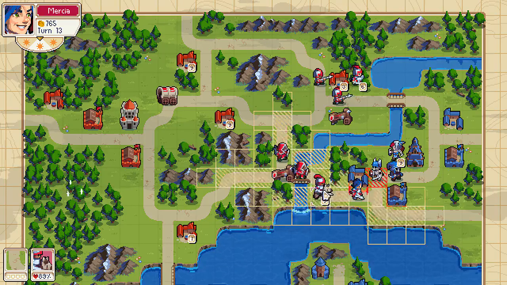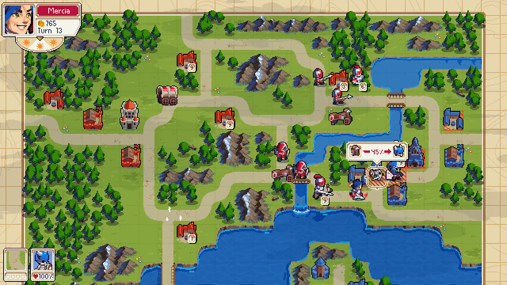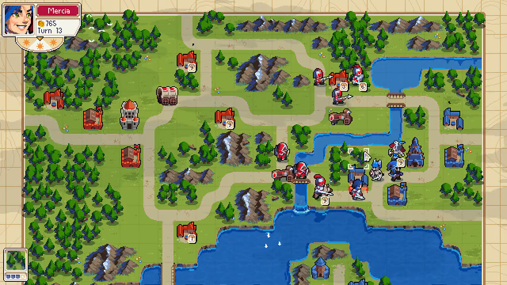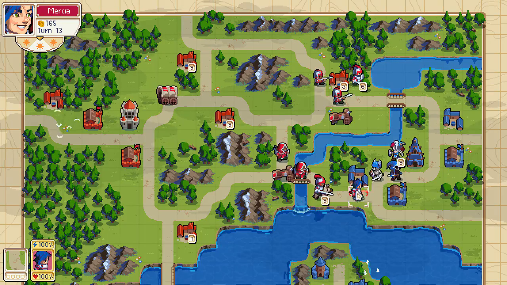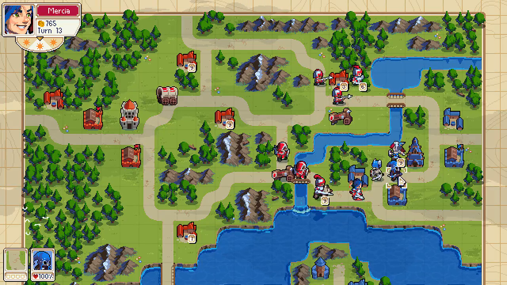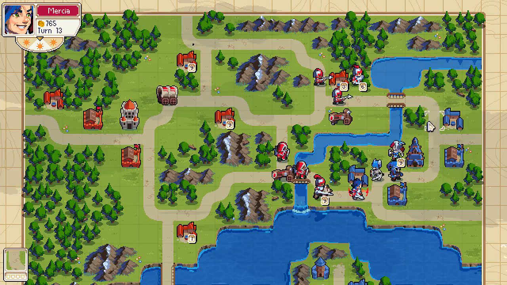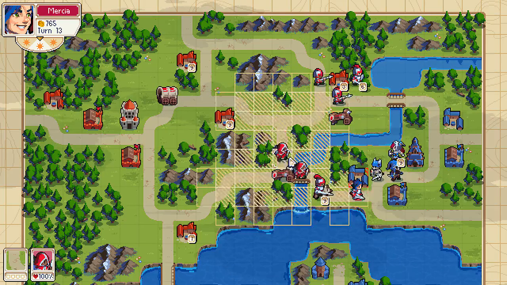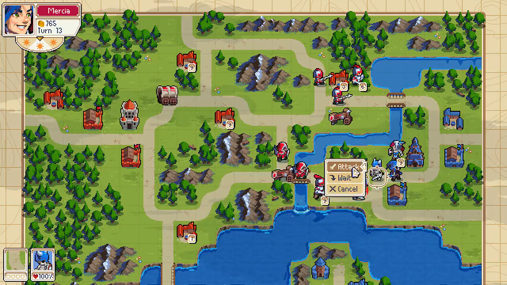I can 100% kill this. So wait, kill, mage, clear the way, Mercia, knight into ranger, and then move pikeman closer. Okay, so ballista first.